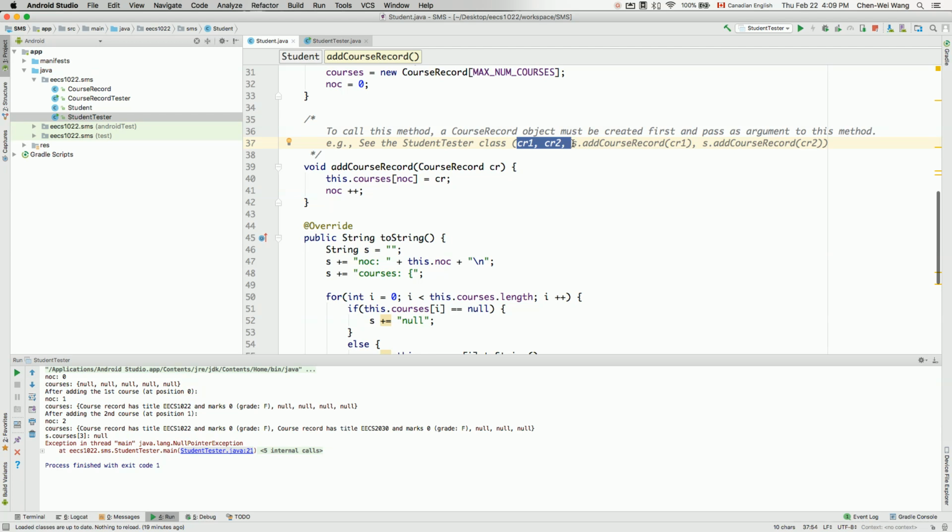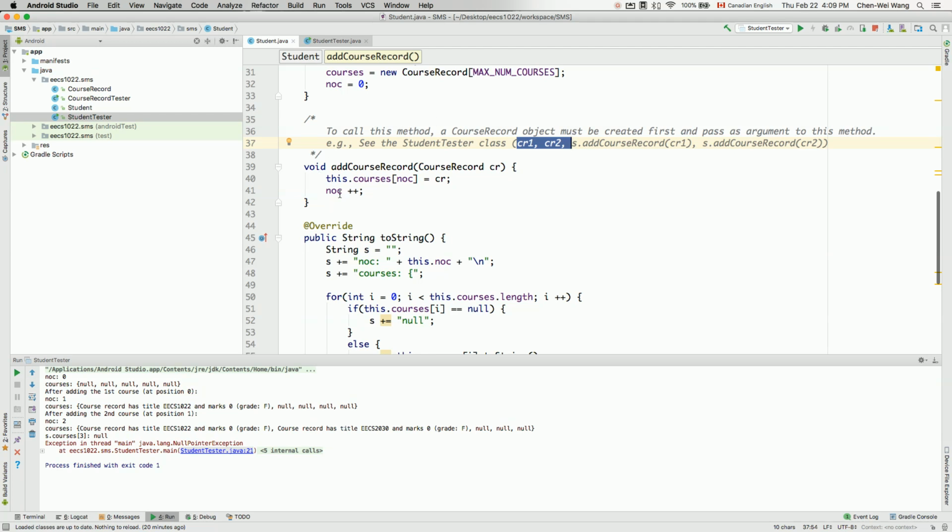Now another way to do this is to say whoever is going to add a course into the student class, we don't really require them to create a course record object themselves. They can simply provide the information that is necessary for us to create a course record object internally in the method.